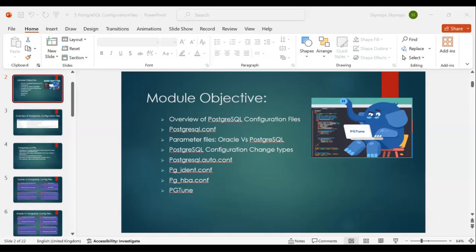Whenever we initialize the cluster with initdb, we have defined a data directory. In that data directory, we know it will create subdirectories, right? Important subdirectories, which contain all files like data files, control files, WAL files, and so on, right? And if you don't mention any data directory, by default it will go to the default location under /var/lib, right? Whenever you mention your customized location, it will create everything under whatever folder you have mentioned.